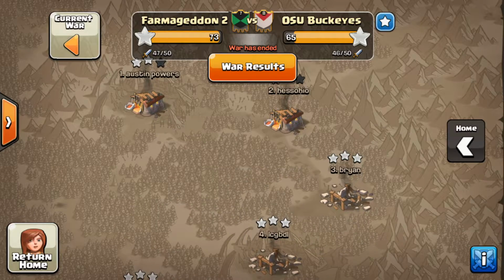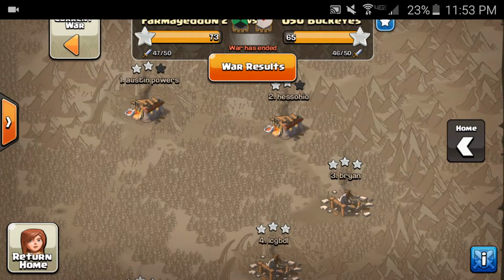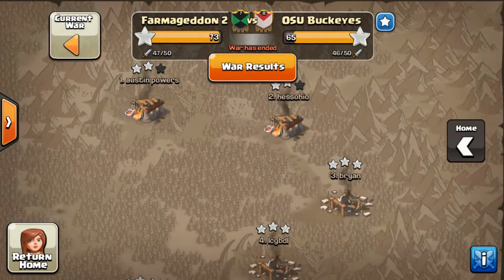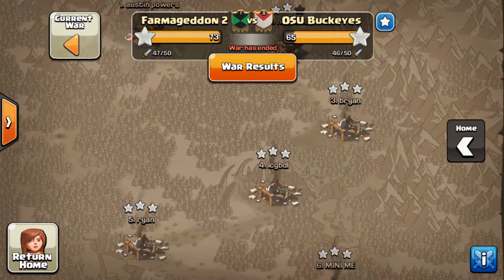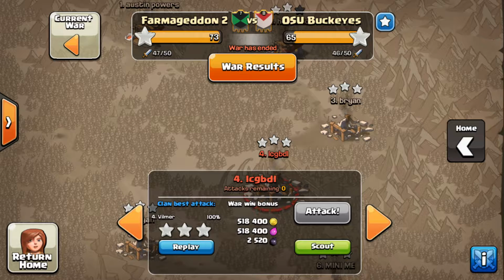I mean, Steve usually puts up 3-star attacks, but when he's hitting a Town Hall 11, you can't shake your fist at a guy for putting up a good 2 stars. Yeah, definitely for sure. We're going to go ahead and show you guys the next attack here by Wilmer. I believe this is a straight-up go-ho, if I'm not wrong here.